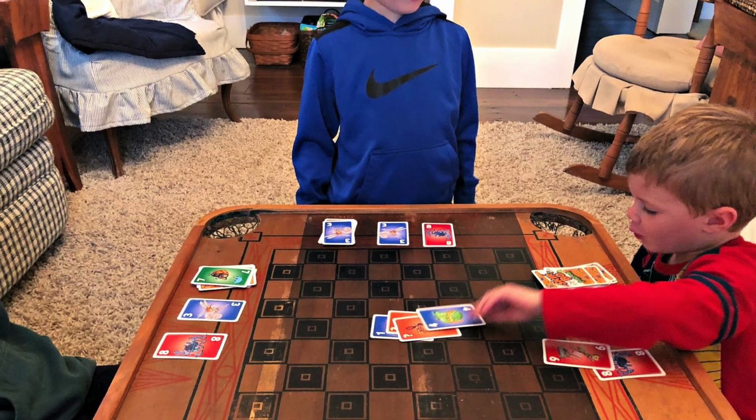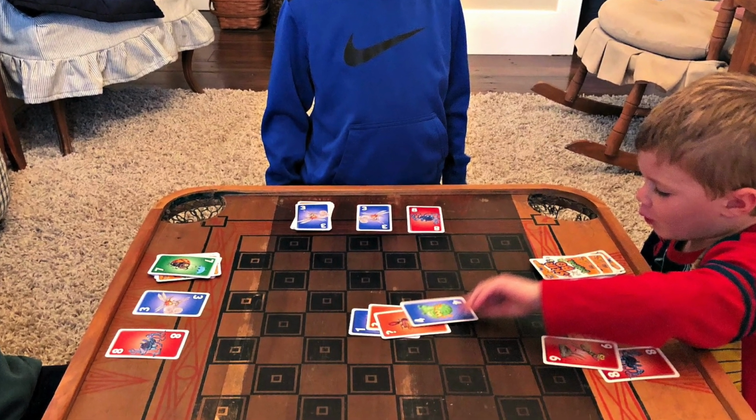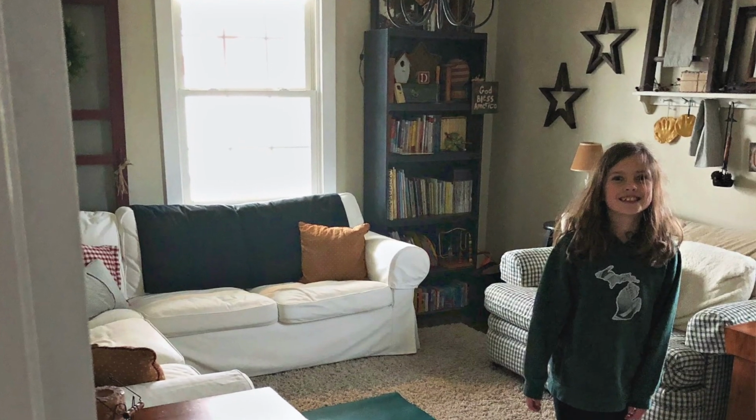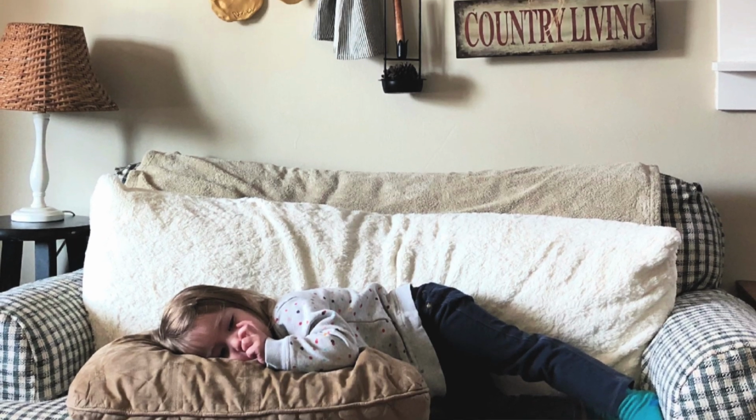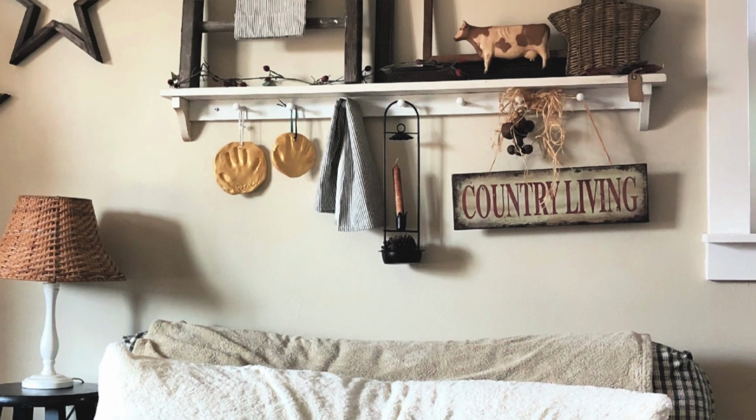Now, some people can be in here watching a show, reading books, playing games, while others are out in the other parts of the home doing whatever they want. We're not always getting in each other's way, or someone telling the other person to be quiet while they're trying to do whatever they're doing. It's just a really fun spot for our family, and I know we will get so much use out of it as our children get older.